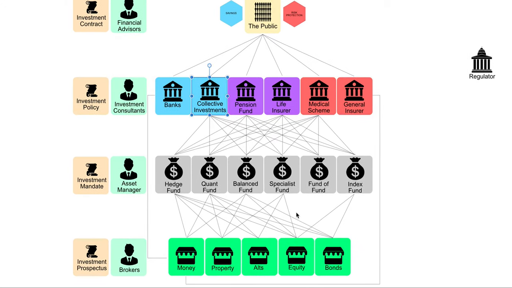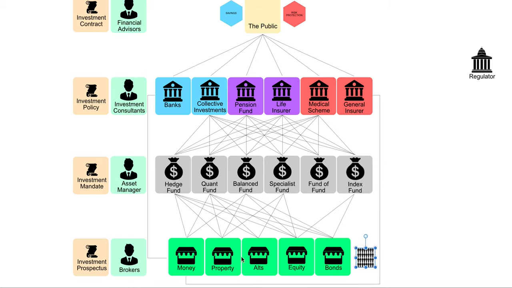That basically is how investments work: you have the public, they speak to their financial advisor, they give their money to an institutional investor who gives them a product or a promise, that creates a liability, and they then contact an asset manager to invest that money in a way that best matches the assets to their liabilities. Now, the public can go straight to the asset managers or invest in the bond and equity markets themselves, but it is by going through an institution that you get the benefit of people joining together. Specifically, uncertainty decreases with risk management, and by joining together they can access bigger funds — a big pension fund can get a much lower fee from an asset manager when they come with a billion dollars than you as an individual with a million dollars.